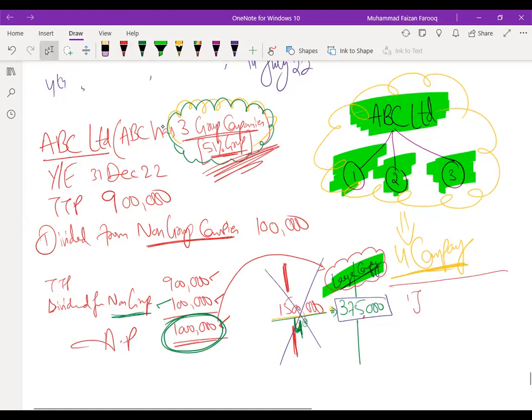Installments means this year end I will write the complete return, and the installment will begin from the end of the year or from the start of the year. Start of the year. 14th of what? 7th month. January to the 7th month is July. July. Then third month, so October. Then October, then January and April.